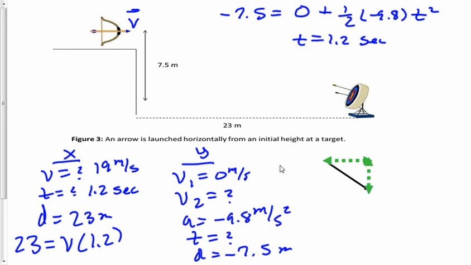Think of every vector then as being a triangle. So we'll call this one v sub r, and in this direction here, this is our v sub x. But we know that now, it's 19 meters per second, so I'll put 19 meters per second there.